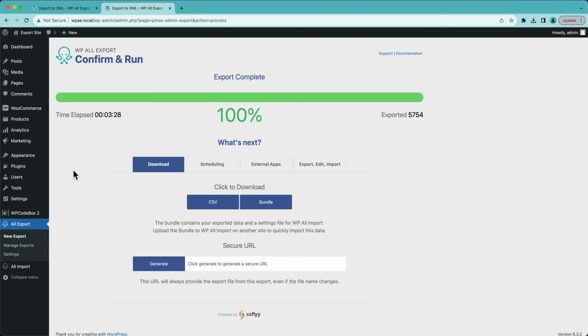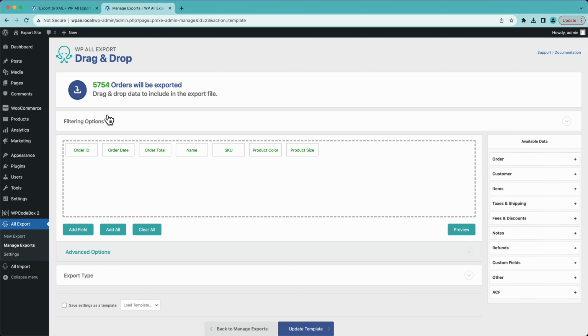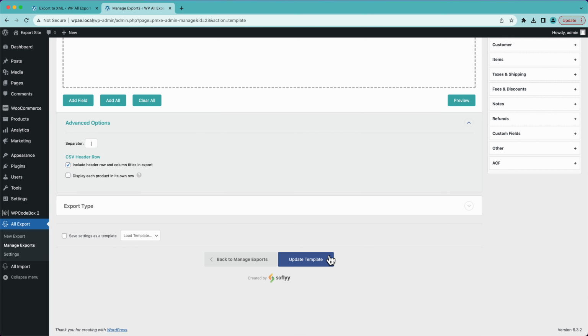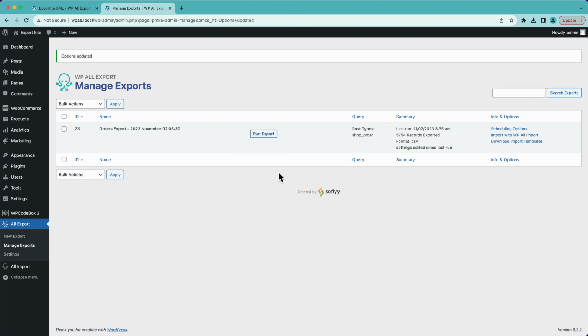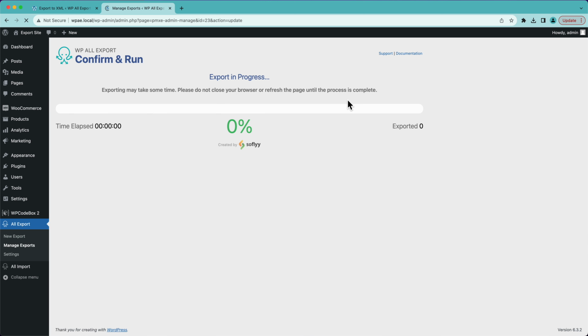Now let's go ahead and rerun our export, but let's change the delimiter. So we'll go down here and we're going to change this to pipes. So we'll update our template and we're just going to run this again. And again, it'll take a few minutes.